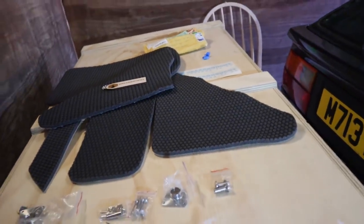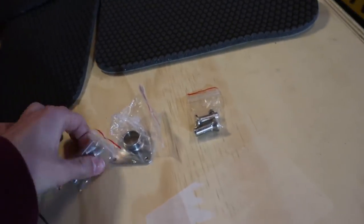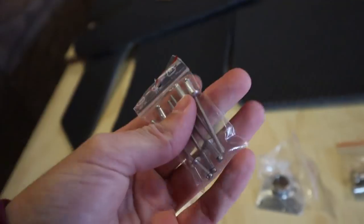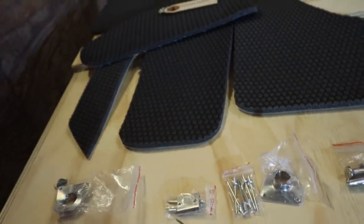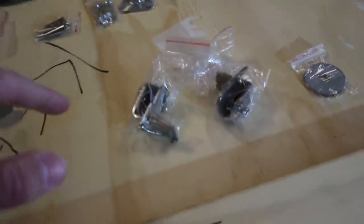So I'm going to get on to installing some of this. There's some bits where I don't think I'll be able to install it now because, for example, these, I don't think I have a tool to punch these in properly. So I don't know if I'm going to be able to install these today, but we'll definitely get around to it. So this, and the new radiator mounts, and the padding. So let's go.